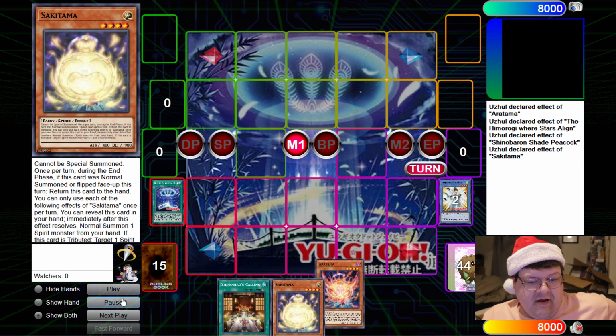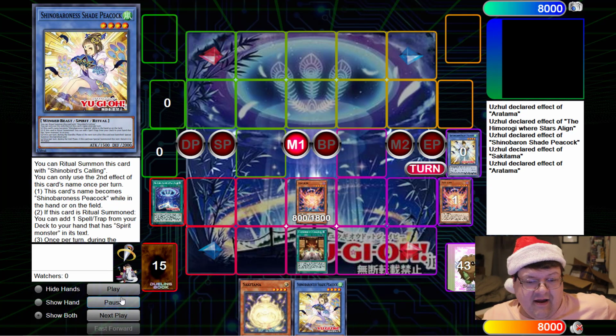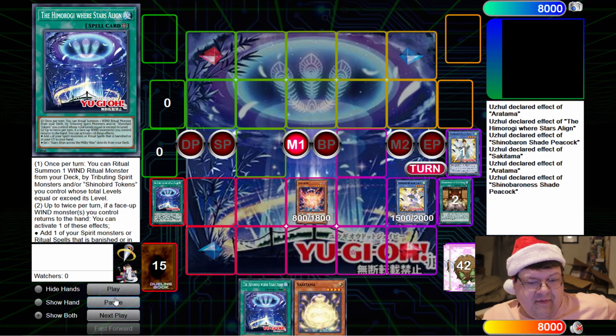All right, go ahead and Sakitama. Go ahead and deploy Aratama here. Now, the thing about Aratama here is it does not have the famous restriction of being once per turn written on it. All right, we'll go ahead and grab the Shade Peacock here. We'll do the Ritual Summon, deploying this, and then on Ritual Summon you add a Spell or Trap card from your deck to your hand that has Spirit Monster in its text. Go ahead and trigger. We'll grab another copy of our Field Spell.